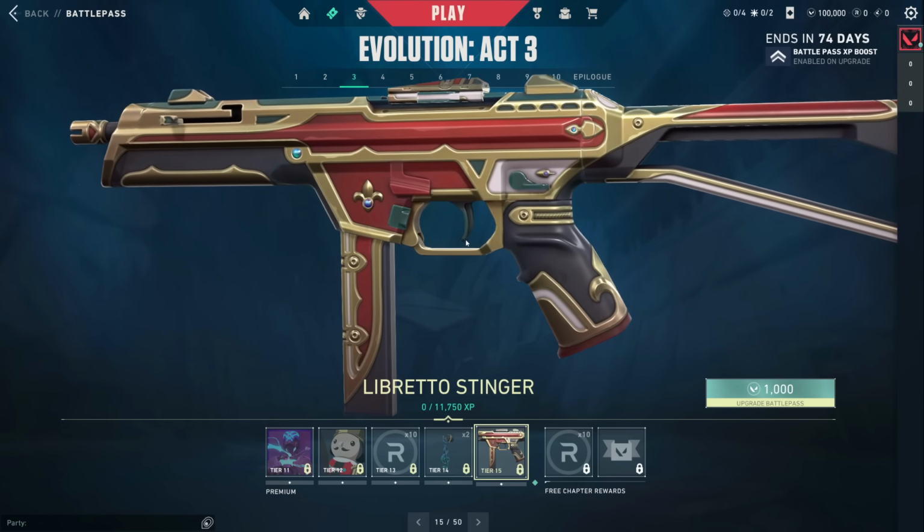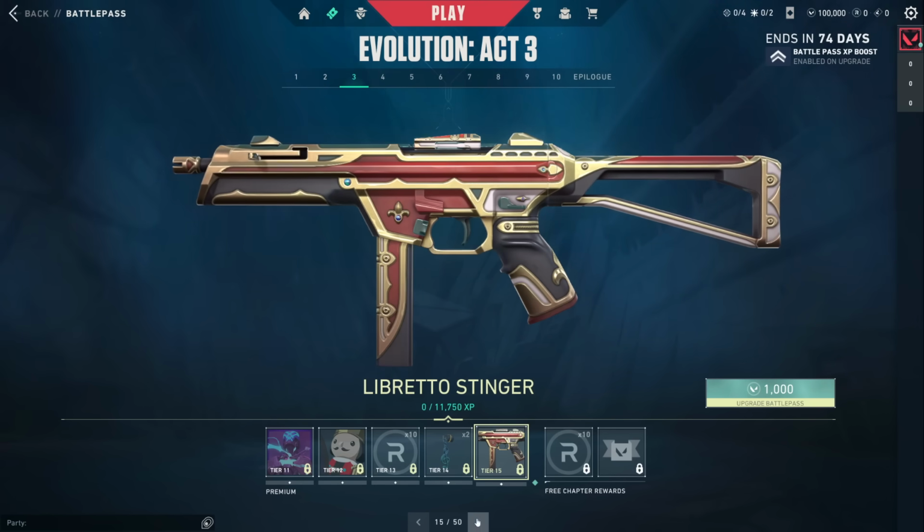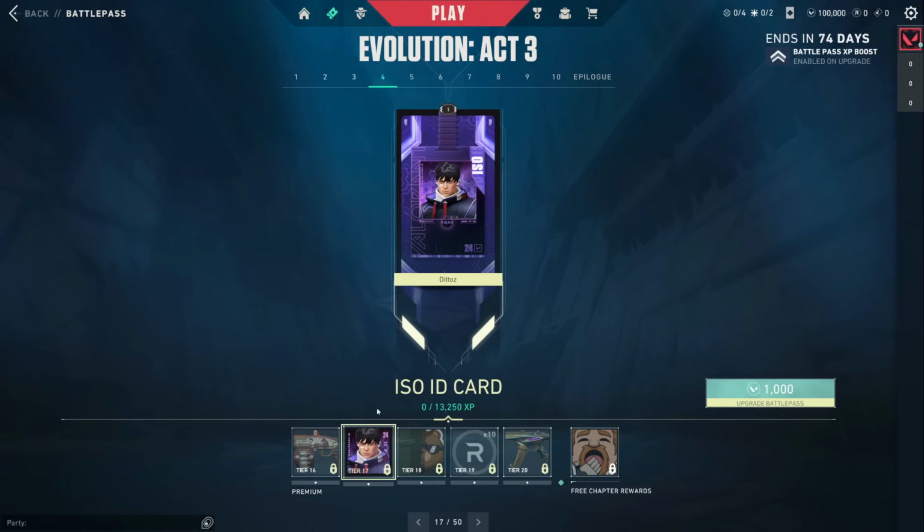I feel like I didn't look at this long enough. I feel bad for the YouTube audience there. But yeah, it looks good. All right. Next, we have the Silhouette Judge. Ooh, this one looks a little bit cooler. Wow. So the three skin lines in this battle pass are actually all solid. I like all of them. I think they're all solid.